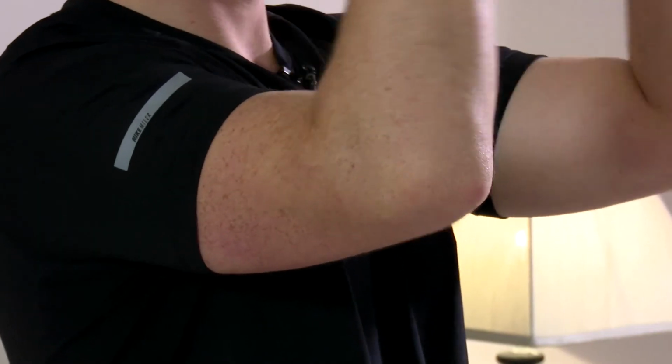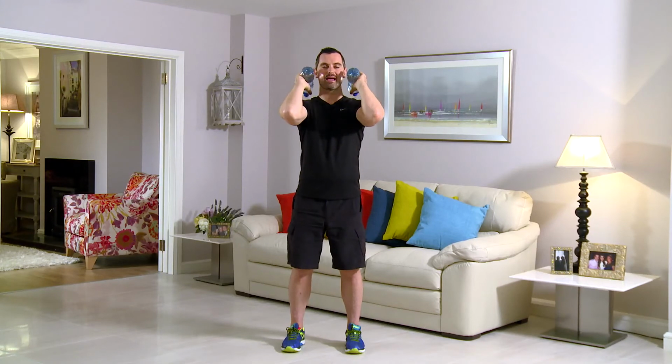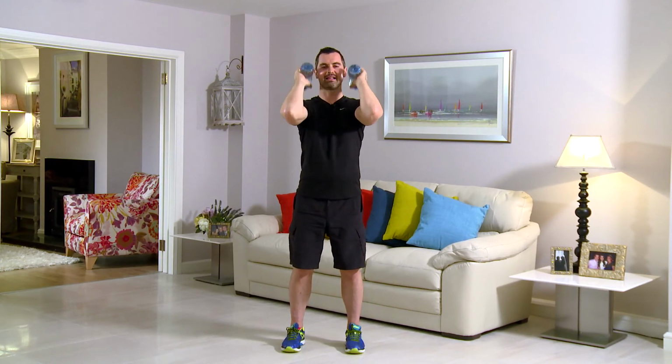You're halfway through. Don't forget to breathe now. When you get very focused, you can often forget to breathe. Let's not do that. Lots of breathing, lots of air, and squeeze. The triceps will start to burn a little bit now, and that's a good thing. Keep it going, 20 seconds.